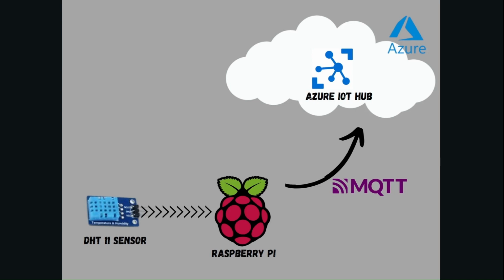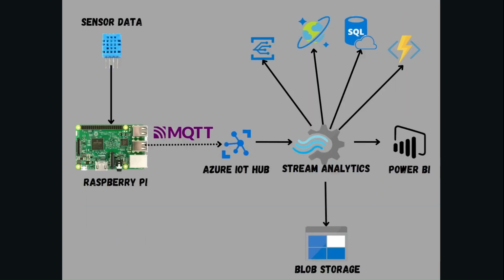Let's start by understanding the process that we are going to follow. This is a diagram that shows how data flows from sensor to Azure Cloud. We are utilizing Raspberry Pi to send sensor data to Azure. You can use any Raspberry Pi as long as it can support the MQTT protocol. There are several models of Raspberry Pi, such as Raspberry Pi 3 Model B or B+, and Raspberry Pi 4 Model B. You can use any of these that supports the MQTT protocol. I'm using a Raspberry Pi 3 Model B device for this video.